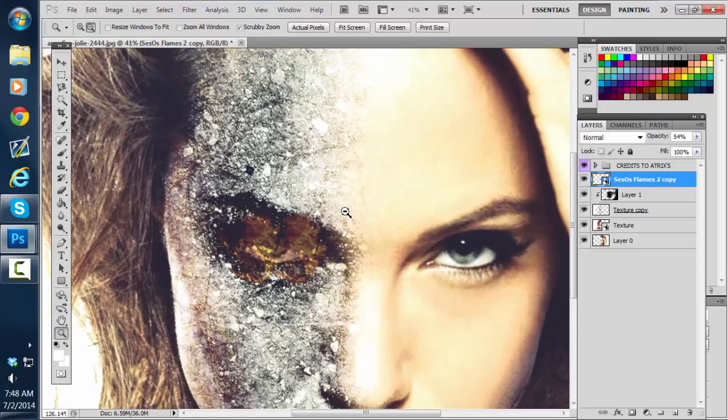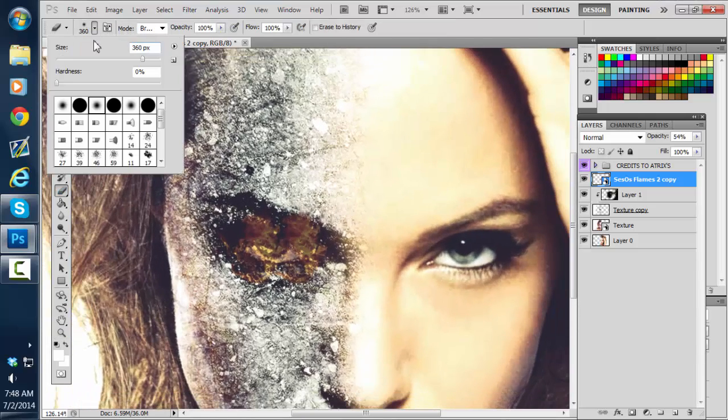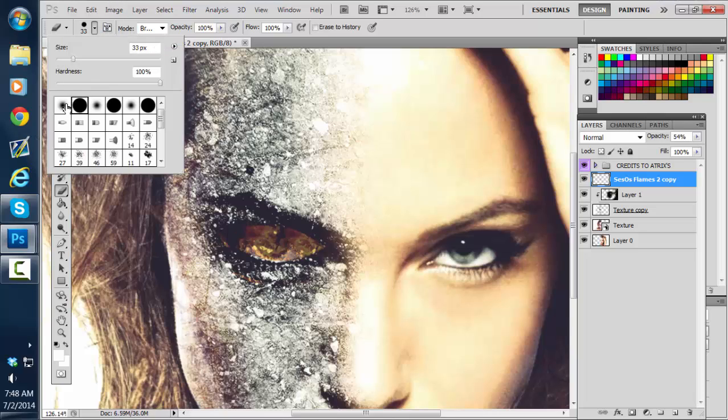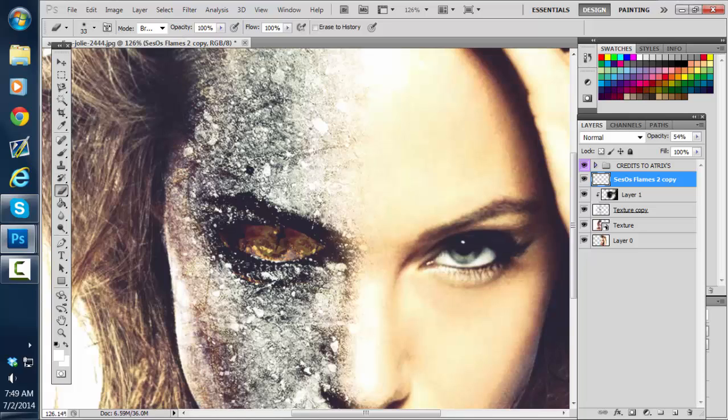Okay, now just zoom in. I'm going to get a smaller brush and a harder tip brush and smoothly try to erase around the edges. If you don't think it looks the best to you, you could take a fade brush and erase around the edges and it fades them, but I don't want to do that right now.